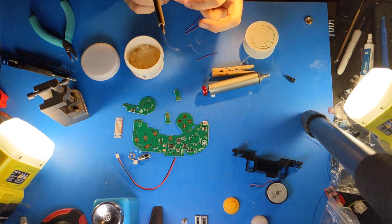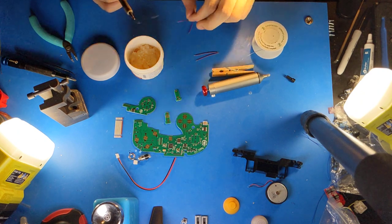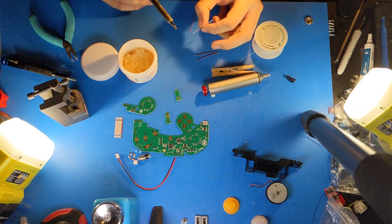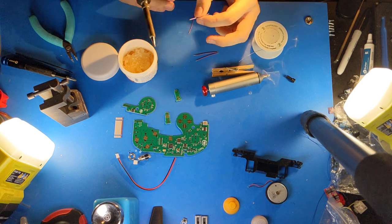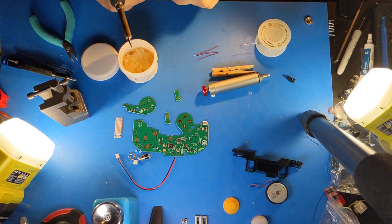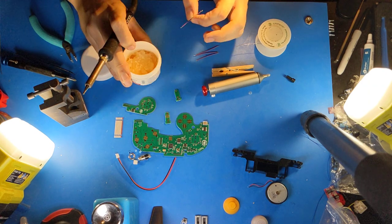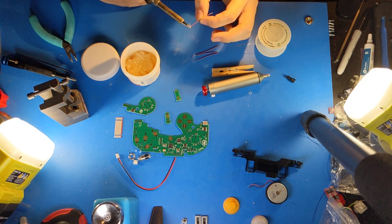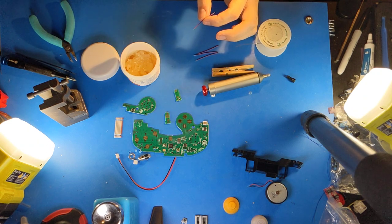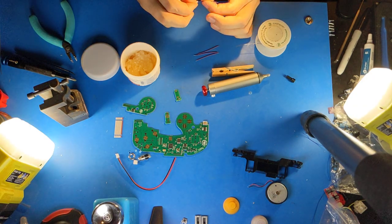In this case, I use no clean flux paste. No clean flux leaves a less corrosive residue that is also non-conductive. So you don't have to remove it, but it's always a good idea to remove it. So I'll be removing it later with alcohol and a wipe. Now I'm going to apply alcohol to clean these ends.